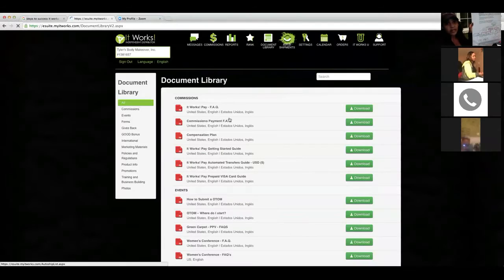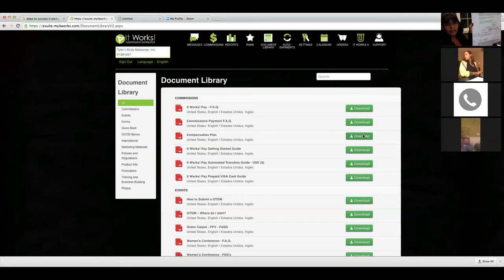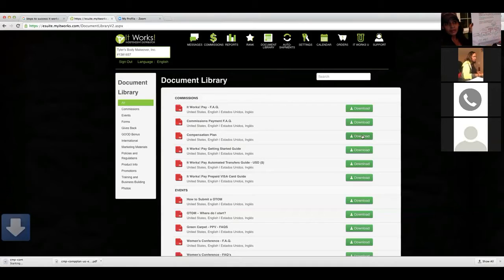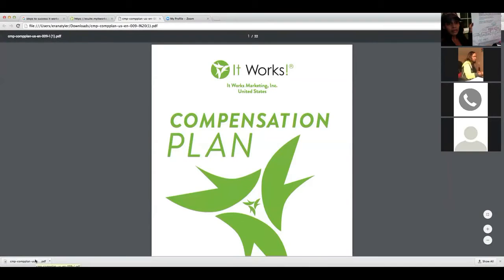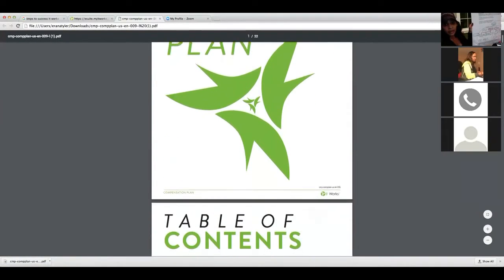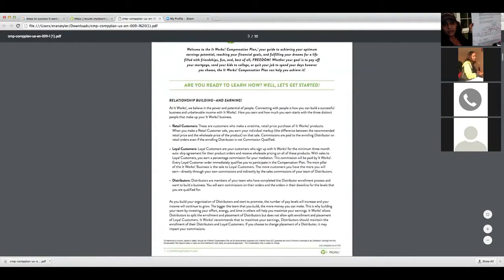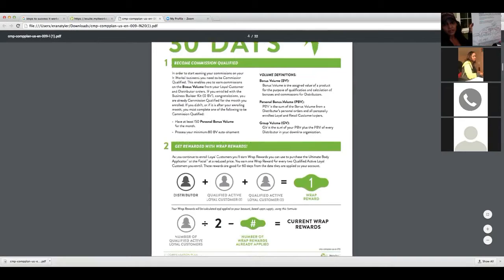and see if you guys can see my screen to understand the compensation plan. That's it. Yes. This is the compensation plan. Okay. In order for you to understand how you get paid and what you need to do to get to these levels, you got to read through the compensation plan. Our compensation plan is real simple and easy to understand.